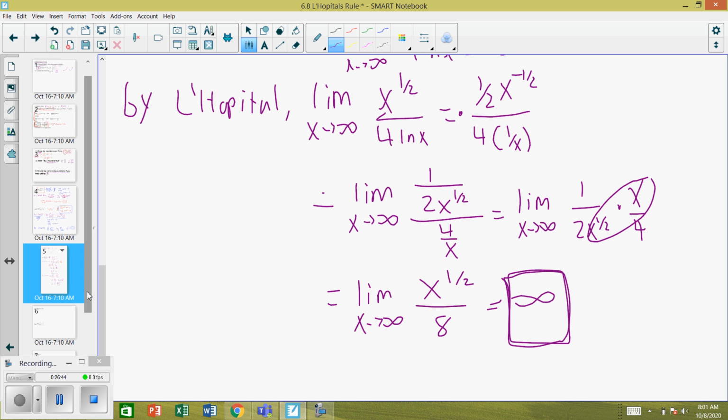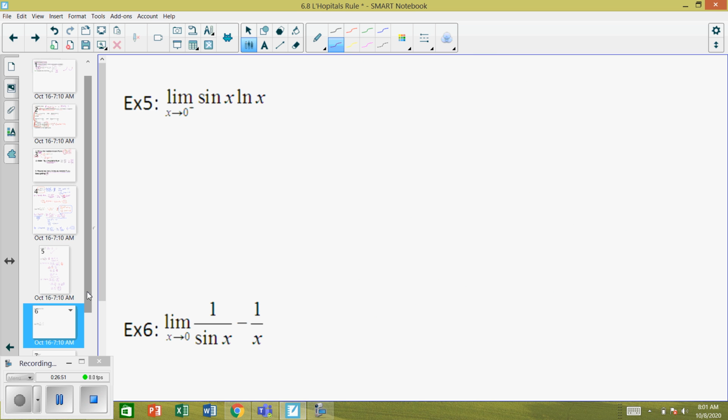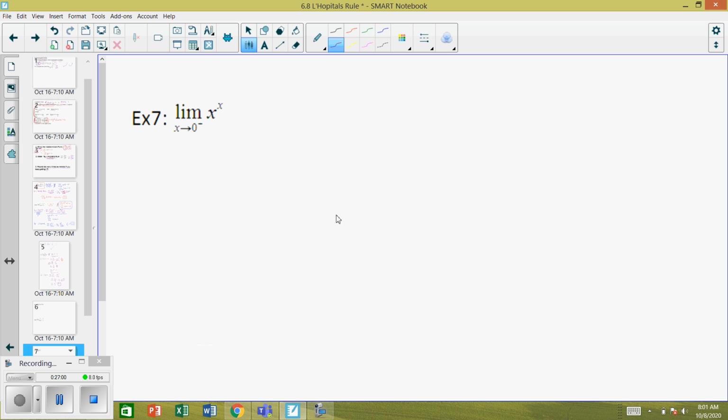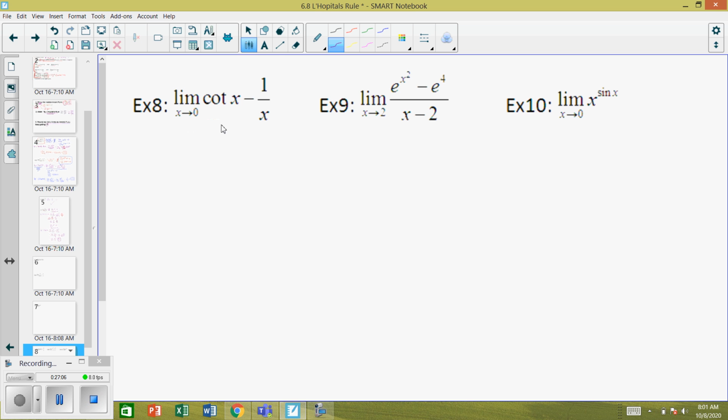We're at minute 26. I'll go ahead and stop it there. We got some really fun ones left over. Example 5, 6, and 7 I definitely want to do in class. So you're welcome to try those and maybe even look over the completed notes if you want. If we have time, maybe do 8, 9, and 10. 8, 9, and 10 are just practicing some of the same concepts again. But that's completely up to how the class is feeling about L'Hopital's by that point.